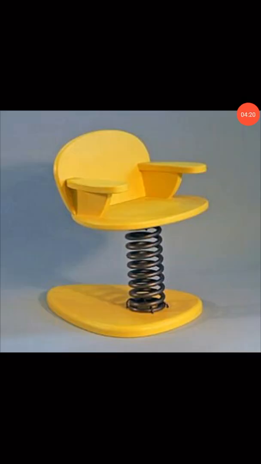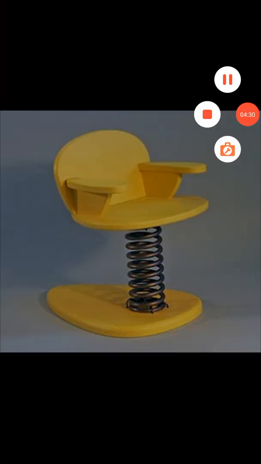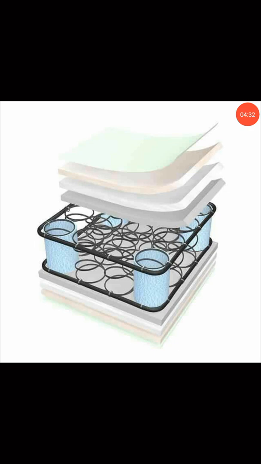Springs are also used in the chairs or cars to make sitting more comfortable. Nowadays, spring mattresses are also available. In beds, these spring mattresses are used to make sleeping comfortable.